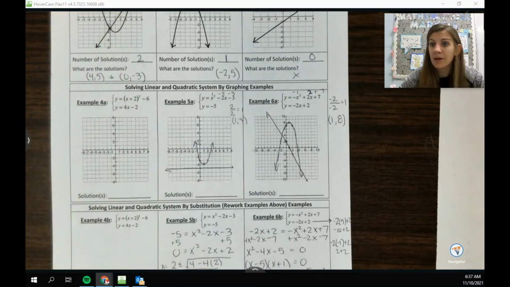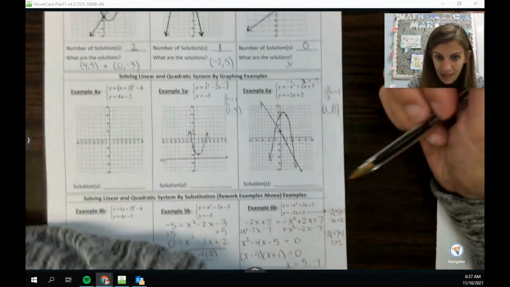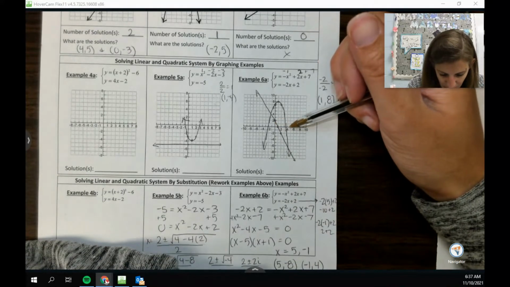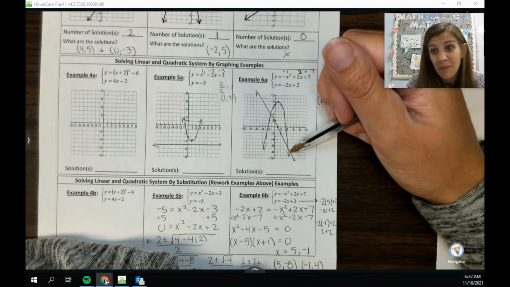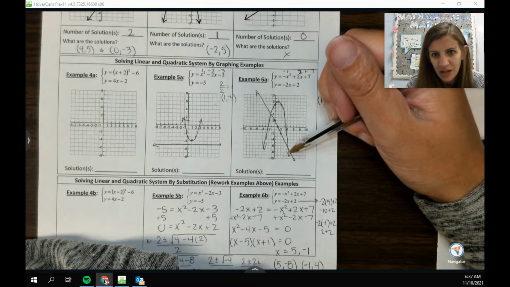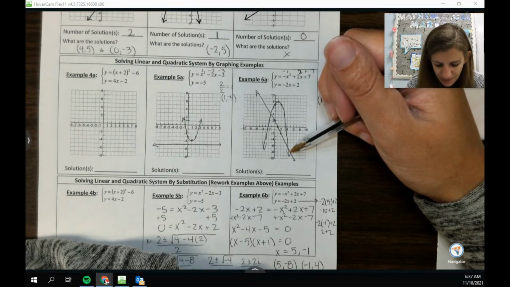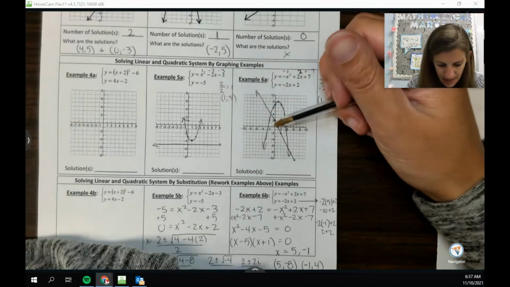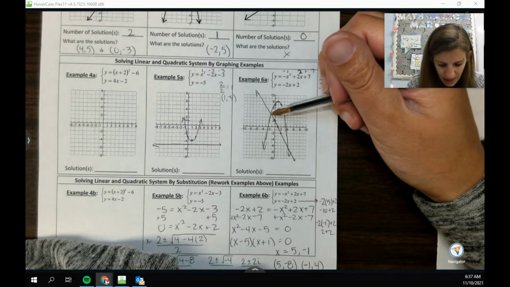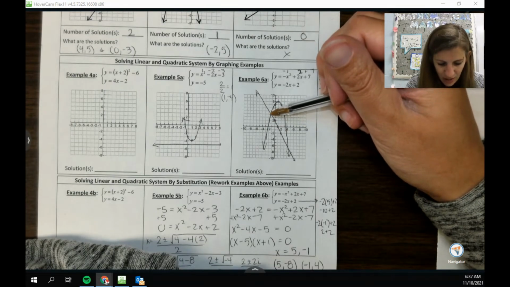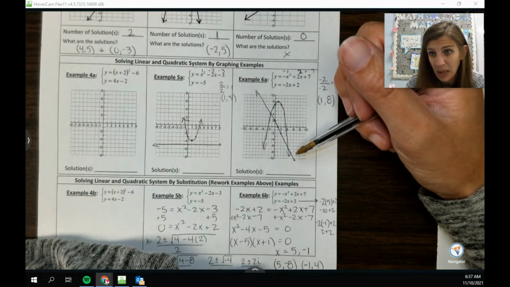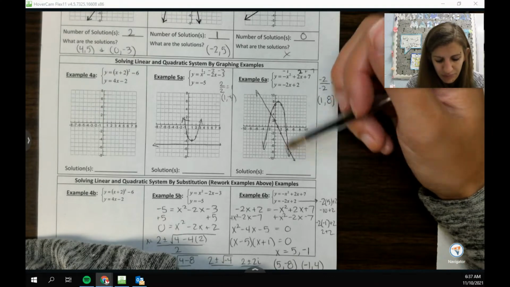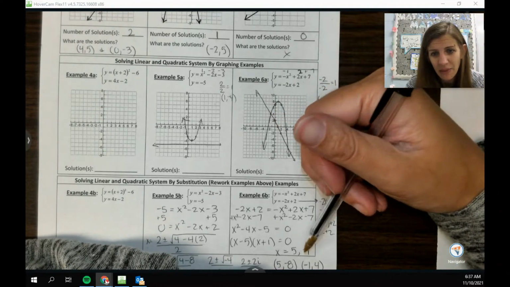But if we kind of think about our answers, we had 5 comma negative 8 for one of them. So if I go to like 5, negative 8, that's totally believable. Mine's a sketch, so it's not exactly there, but that makes sense. Like that's generally the location where they're going to intersect each other. And then the other one at negative 1 comma 4, that looks real good actually. So my graph is off because I'm sketching my parabola and I didn't plot a lot of points. But it seems like I'm on the right track here.